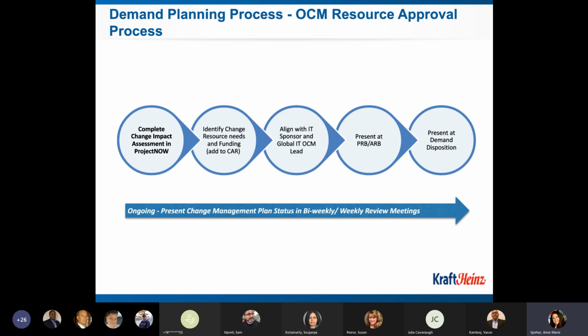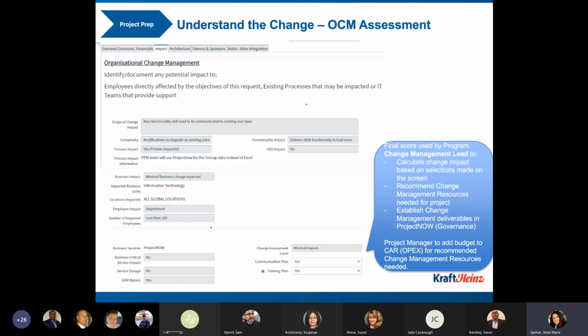So then the high level change impact that's in Project Now, this is the new version. Some changes were made at the last upgrade a few months ago. But this is really important, as the project manager or demand planner, that you complete this thoroughly, because I review this for every single project that comes through demand. You really want to make sure you're identifying the scope of the change impact, the complexity, the process impact, functionality impact, and then we identify if it's GBS or not.